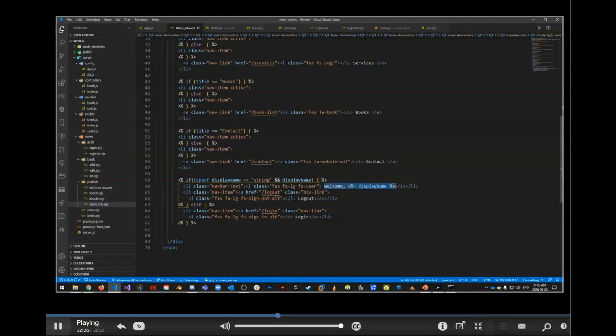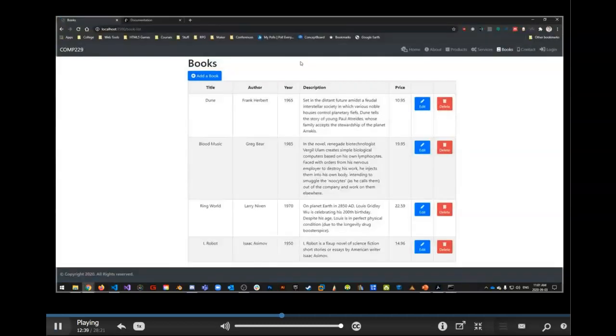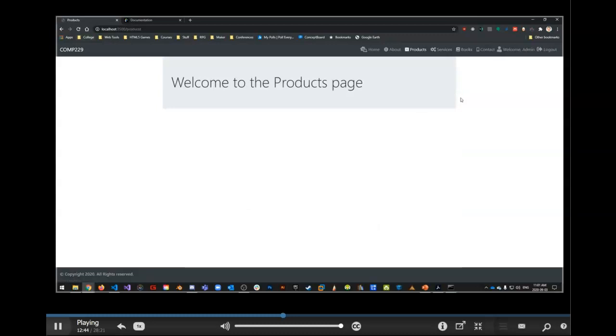This part is in the wrong spot. This part shouldn't be here. It should be next to my list item, like this. The I tag is something that I kind of put in the wrong spot. If I just save that, and I go back out to here, and let's say go to products, then now it looks better. Right, so that's good.